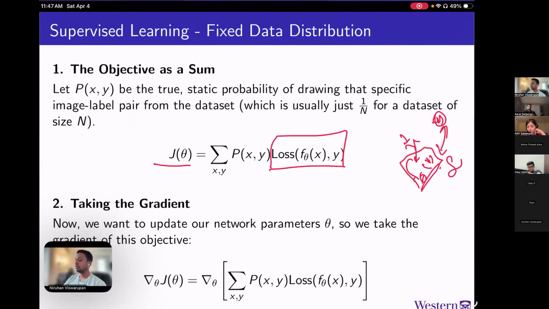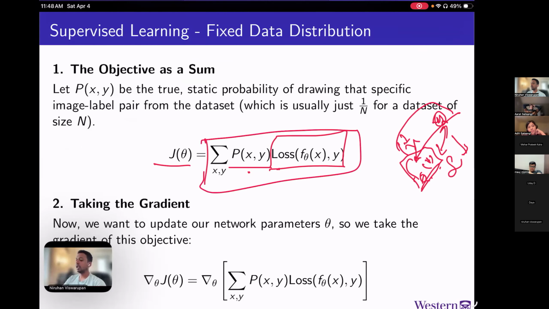So a loss, we have to minimize that because this prediction has to match the actual label. Then this loss can be considered a function, and then you weigh it by the probability of these x and y pairs, this data and label pair. You weigh it by the probability of seeing that xy pair in the data set, and then you just calculate the sum over all the losses over all the x and y's in the data set.